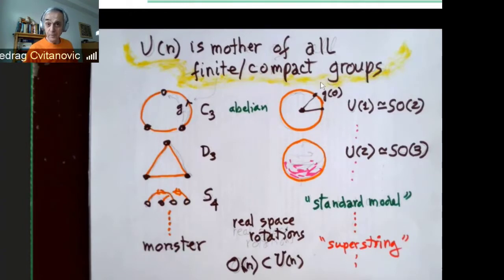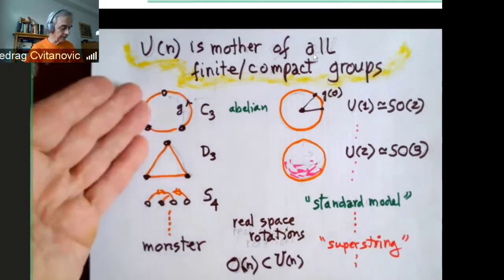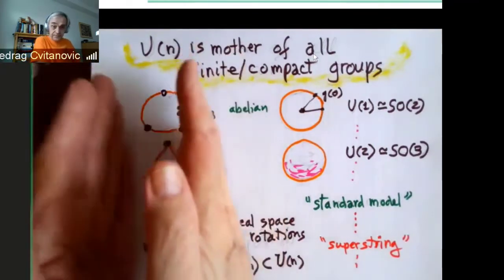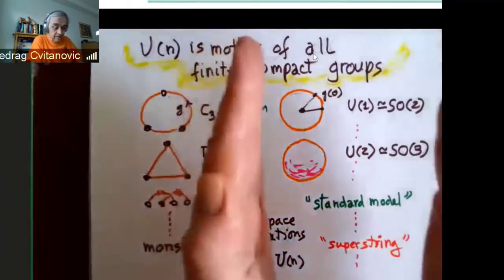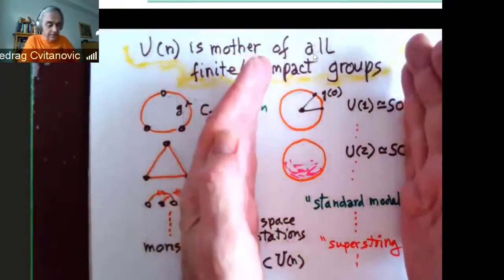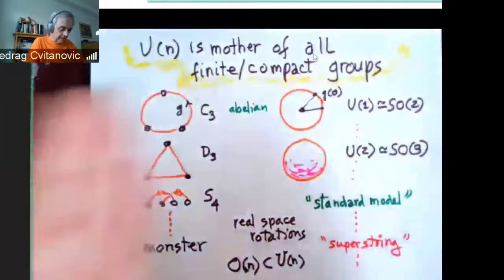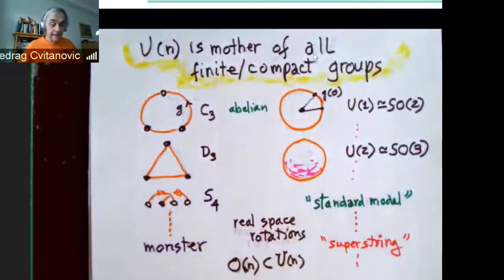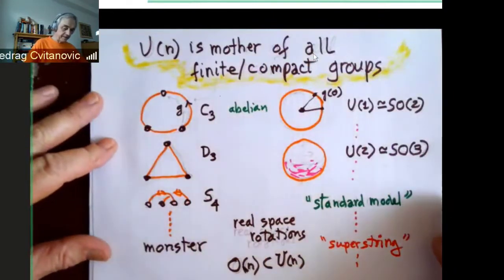As you know by now, UN is the mother of all finite and compact groups. And we went through an abelian example and a non-abelian example. So that was the discrete groups. Now, we really care about continuous ones because we like to dance, we like to move, we like to go from here to there. We like to be 6 feet and stay 6 feet.